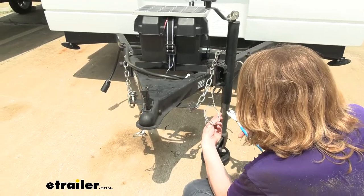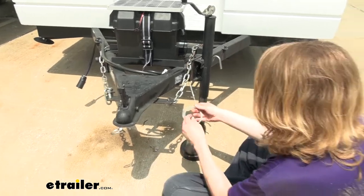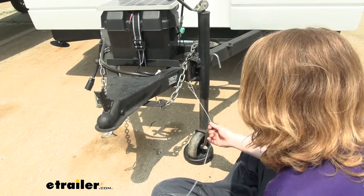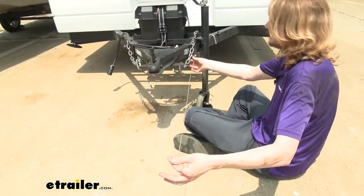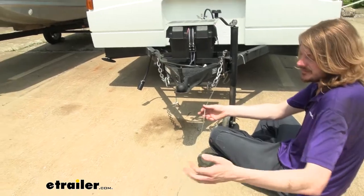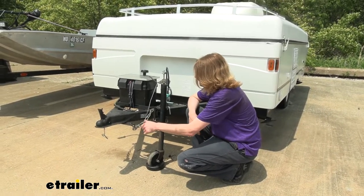And we're going to go ahead and just cut our cable here. Now that we've got everything up and running, this is what's going to go to your hitch. To make your connection, you can see we've got plenty of length of lead here to go over to make our connection. And that completes our look at Hopkins replacement breakaway switch cable and pin.